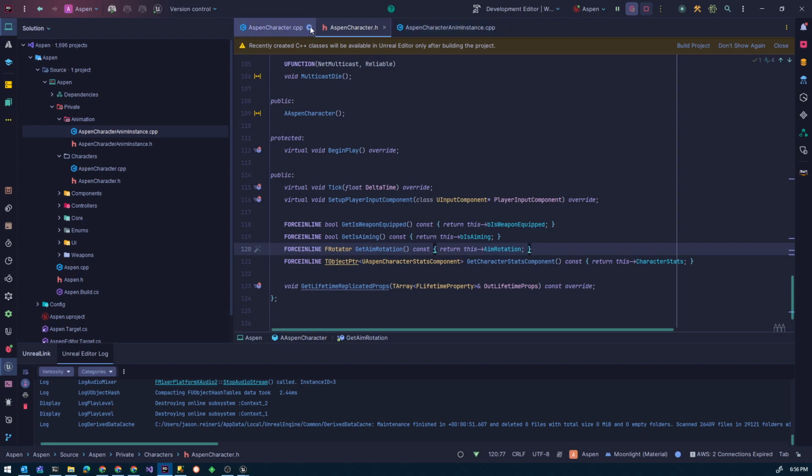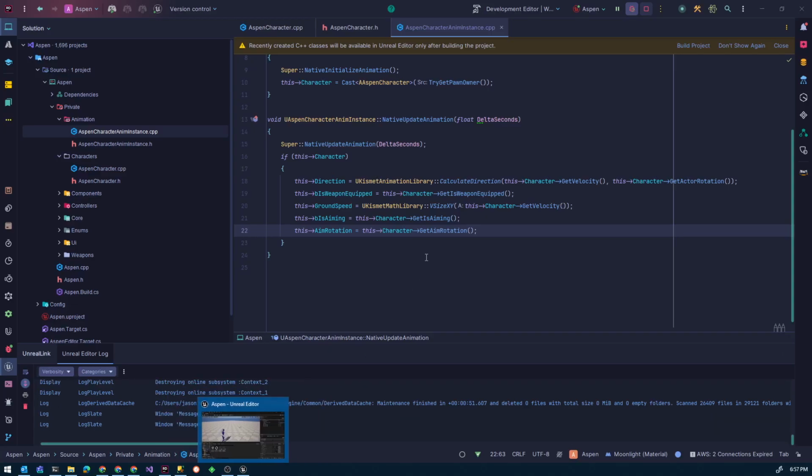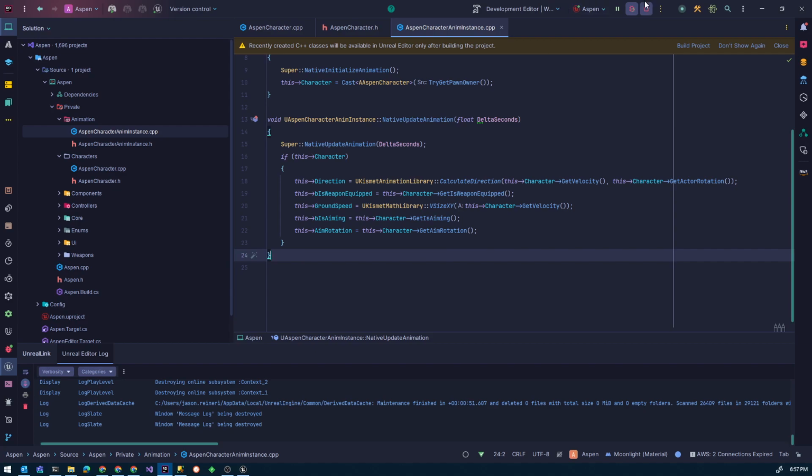Okay, so I have that, and let me give that a compile and run it in the editor.